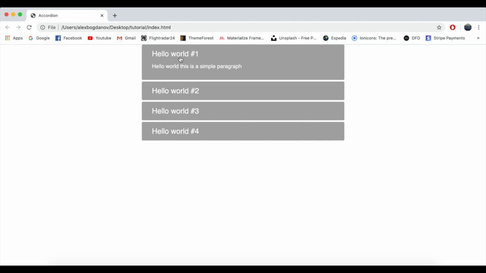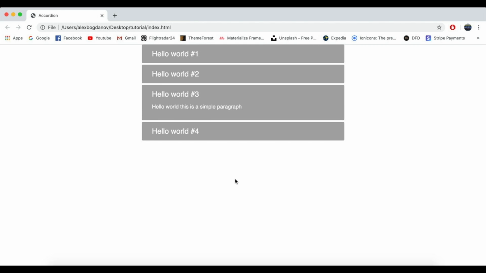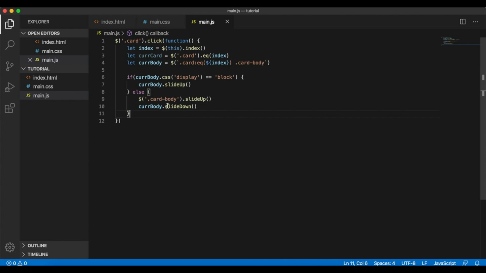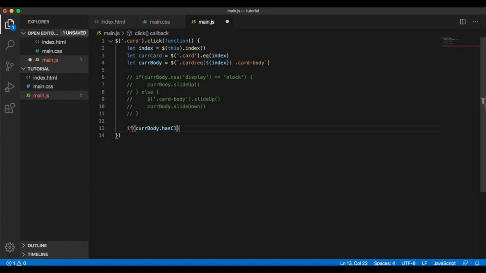But what if you don't want, when you click on a title, all the other elements to collapse, slide up? Well, that's also pretty simple to do, so I'm just gonna comment this out. I'm gonna continue writing down. We're gonna have to say if current body has a class, so of course there's a built-in function in jQuery of active, so you don't actually have a class of active right now, but we're gonna fake this, we're just going to be adding the class of active so we know which ones are toggled and which ones aren't.